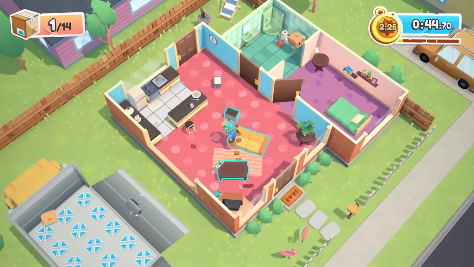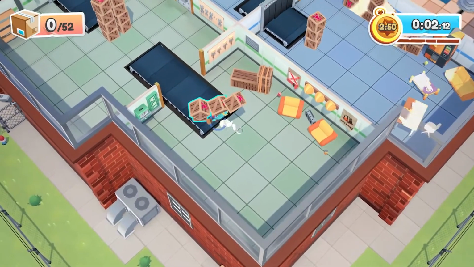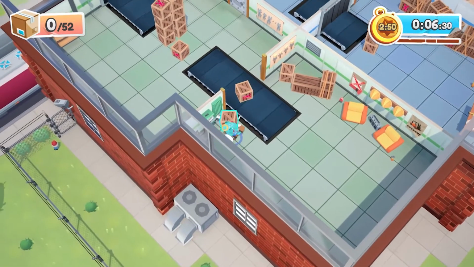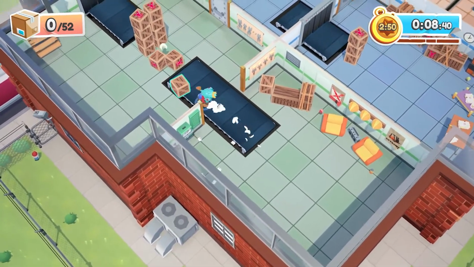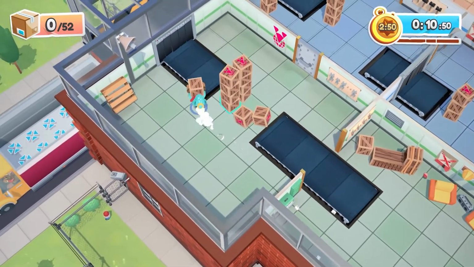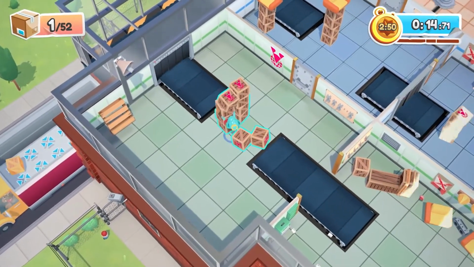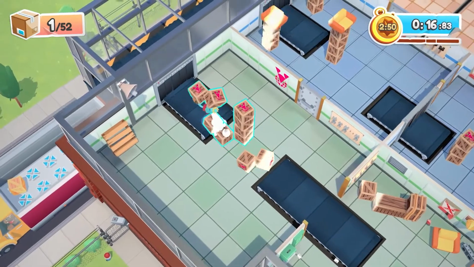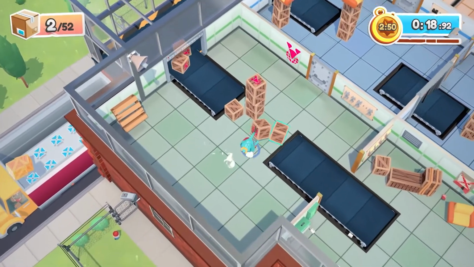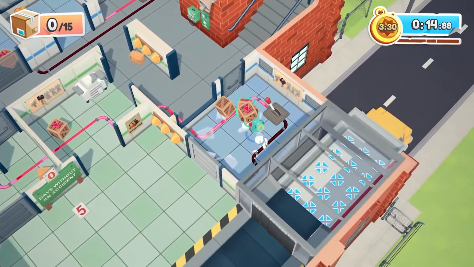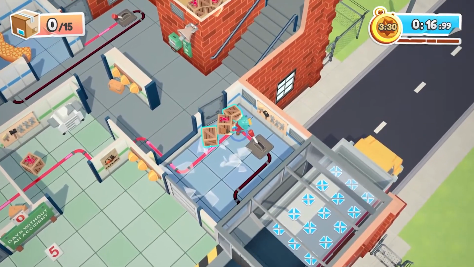Next we have the cargo crate. This object behaves a lot like the other objects mentioned previously, with a square shape instead. However, these crates are often found on levels that contain other moving parts. These mechanics will be explained in a later video, but it's important to note about these boxes that it's easier to move them with your body than it is to move them while holding another box. These boxes tend to catch on corners and even each other pretty often, so be careful about running into things while holding one of them.